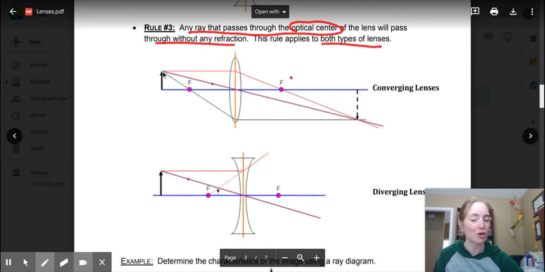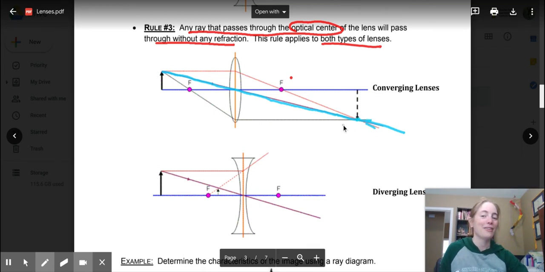We're still starting from the top of our object, and using your rulers, you're going to have that ray of light pass through that optical center. And it's going to continue, keep running, keep using your rulers, and it's going to continue this way. Notice it still is going to converge at that same point where our other rays did, which is telling us that that also fits with getting our image to be showing up right there. Okay, so that is with your converging lenses.